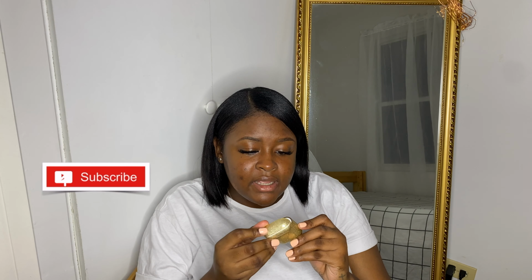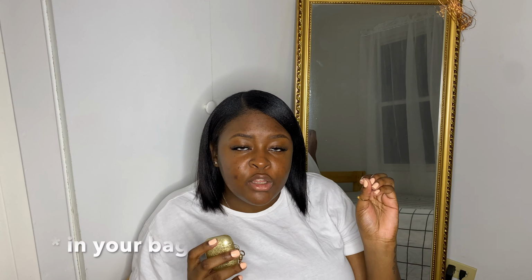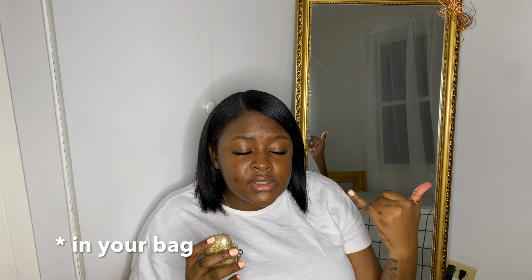This is a case from Kate Spade. I got this as a Christmas gift, I believe, birthday or Christmas, and I'm telling you, this had to make the list because this is by far one of my favorite products. This AirPod, and by extension the case. I really love it. It's dazzly, it's me, makes my life easier, it's cute. You get your nails done, you don't want to be dipping your hand in your phone to call who you need to talk to, or somebody's calling you, you have your AirPods.